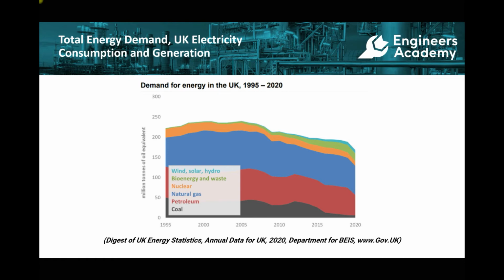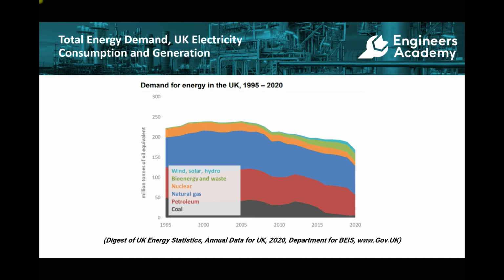We also see that a significant amount of our energy demand comes from petroleum or liquid fuels. But we can also see that we've reduced our reliance on coal, and we're also meeting some of our energy demand through renewables and nuclear power. In terms of the amount of petrol or oil that we require, this is largely driven by the transport sector. And in terms of natural gas, some of this will be for electricity production and some will be for meeting the heating requirements of homes and businesses. We're still heavily reliant on gas both to produce electricity and to produce heat.